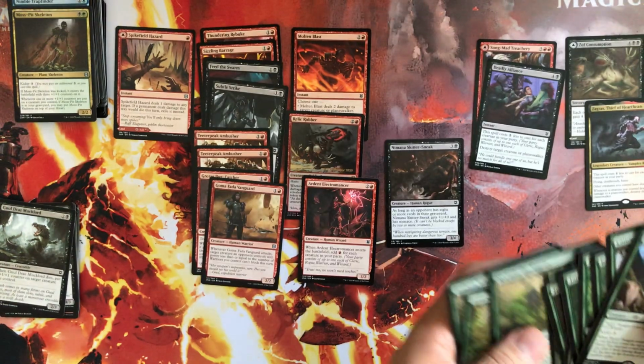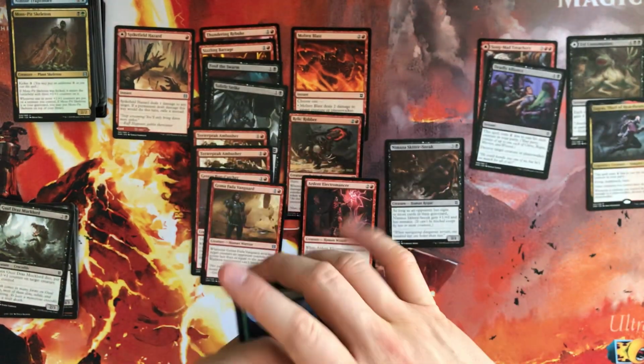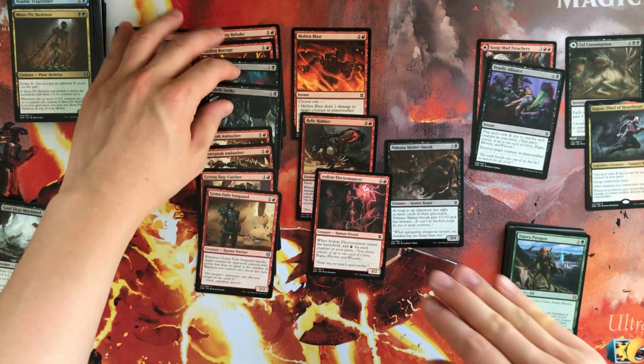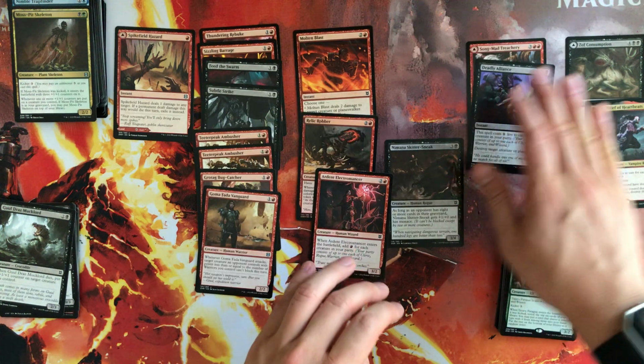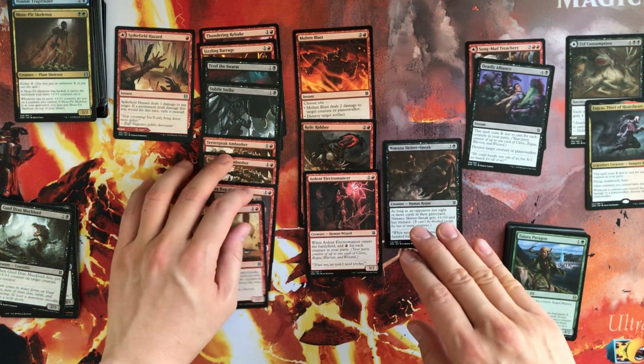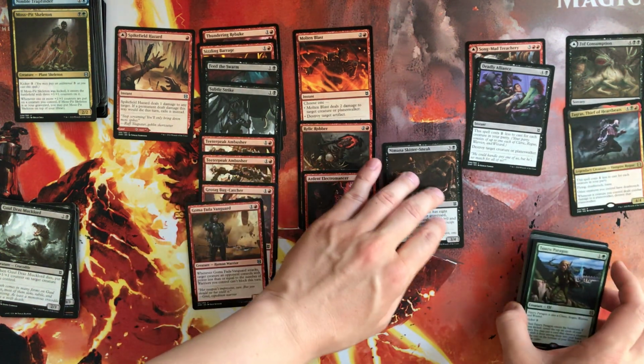Maybe if I was base green, but no, because my green just has a lot of creatures. What am I looking at right now? 8 non-creature spells, 8 creature spells. So that's 16 things.